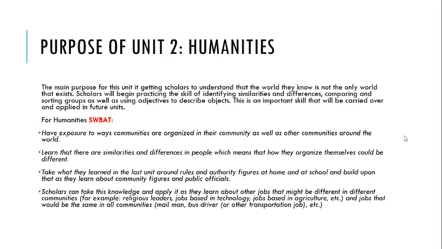They will take what they learned in the last unit around rules and authority figures at home and at school and build upon those as they learn about community figures and public officials. Scholars can also apply this knowledge as they learn about jobs that might be different in different communities, for example, religious leaders, jobs based in technology, jobs based in agriculture, etc. And jobs that would be the same in all communities, so mailman, bus driver, or other transportation jobs.